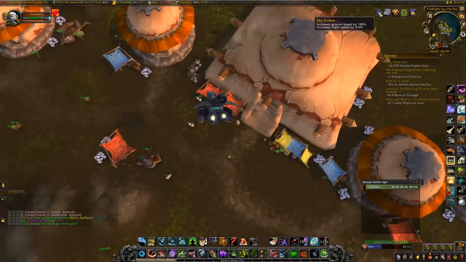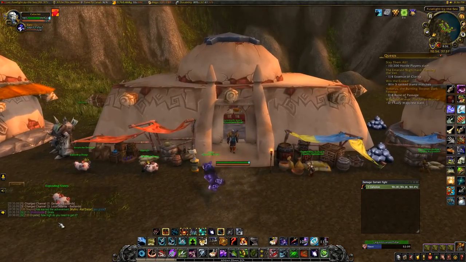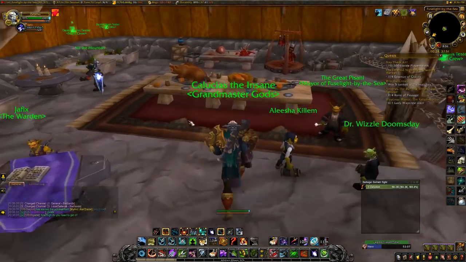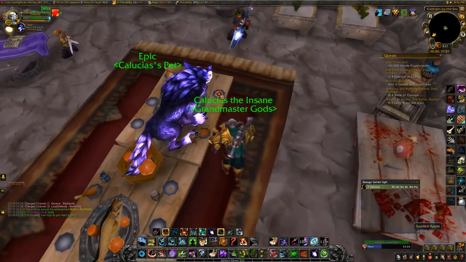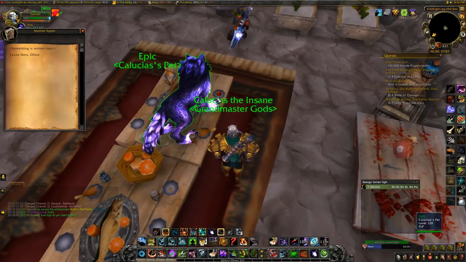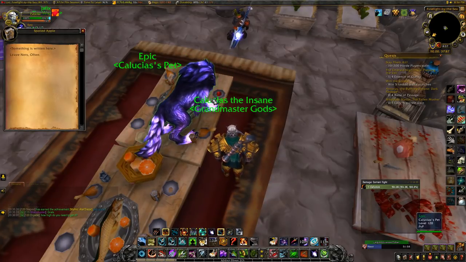So it's inside of this, looks like an inn. I don't know. Anyways, the spoiled apple is on the table. It's right there. My pet is on it. Spoiled apple. Click that and it says leave nets often.